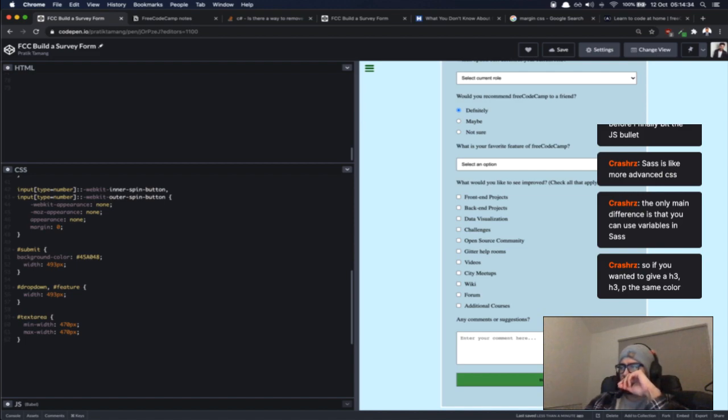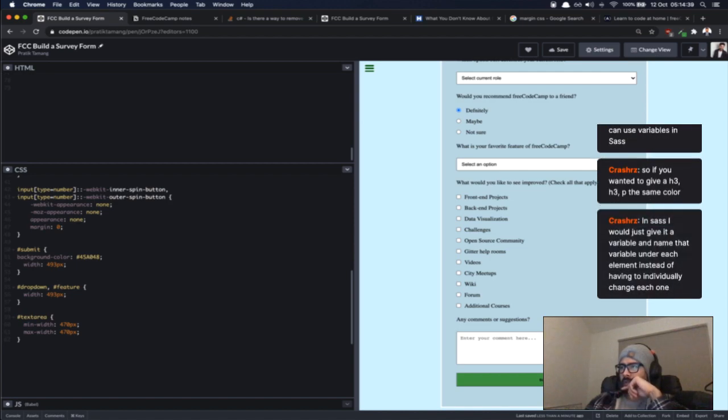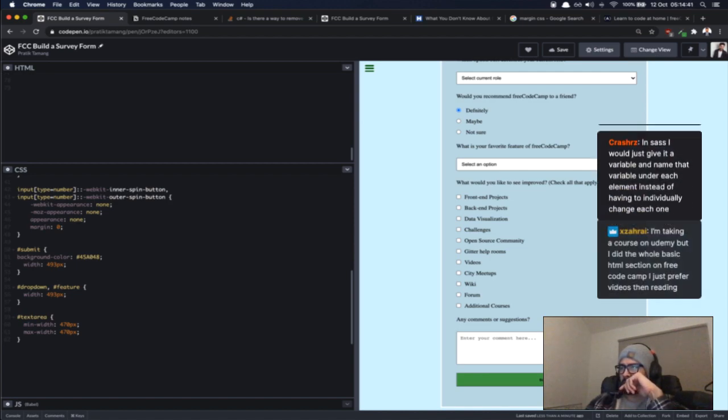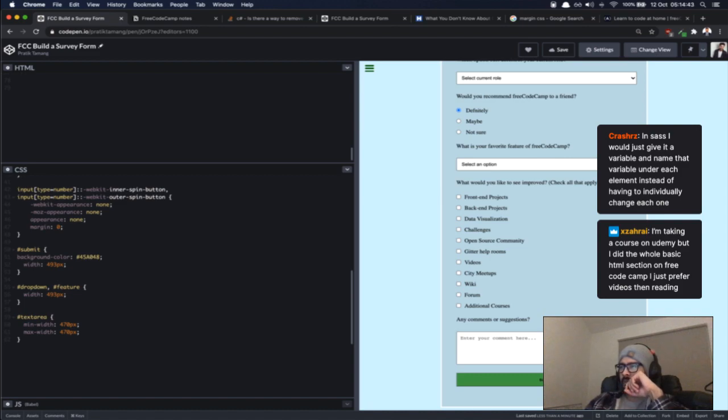Main differences, use variables. So if you wanted to give an H3 and P the same color, I would just give it a variable, name the variable under each element instead of having to individually change each one. Okay.